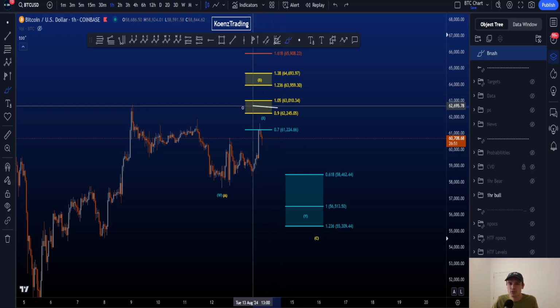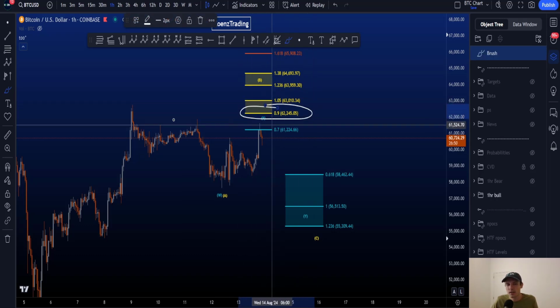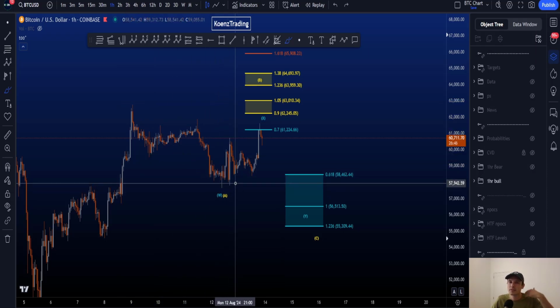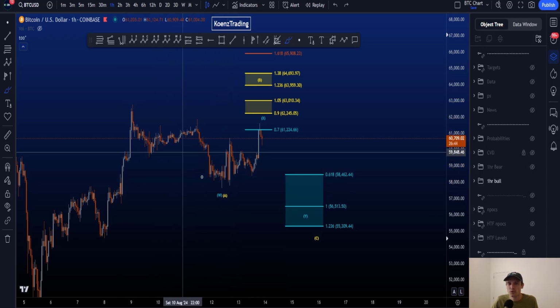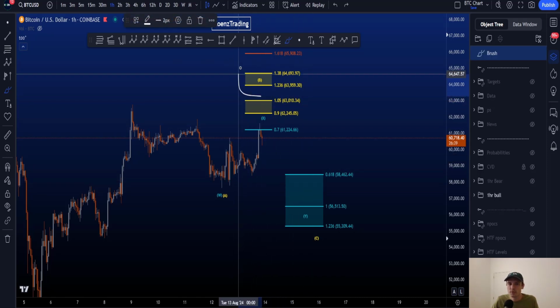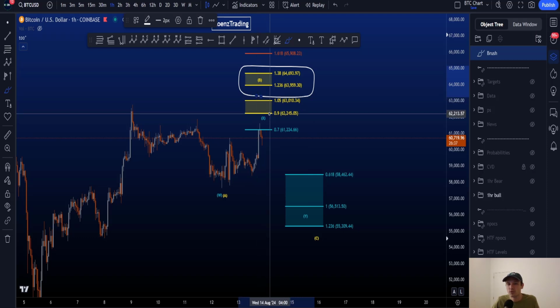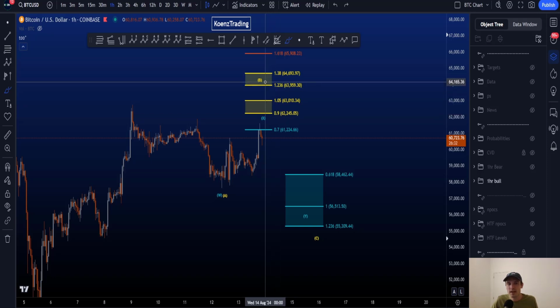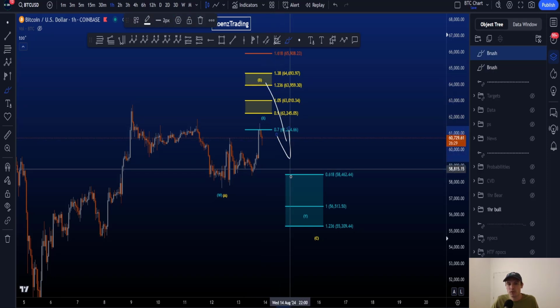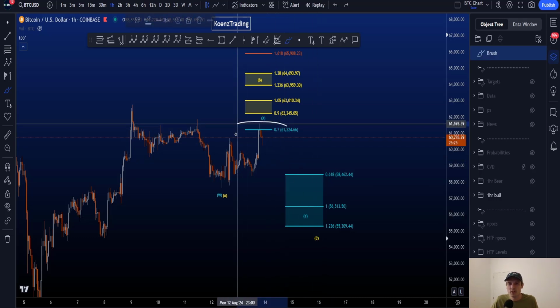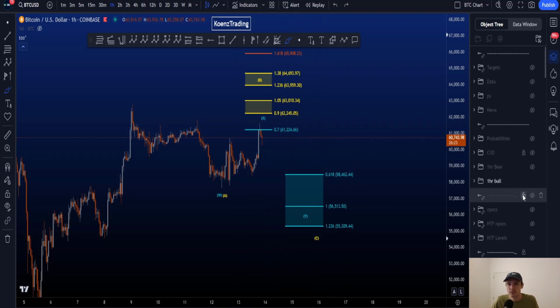the moment you do reach at least the 0.9 Fibonacci taken from this high to the low, the probabilities go up for a flat structure compared to a WXY, and in a flat the most common target for your wave B is the 1.236 to the 1.38 between 63.9k and 64.7k, and then we want to see price move towards the downside impulsively in a wave C. At the moment we are over here hovering around that 0.7.